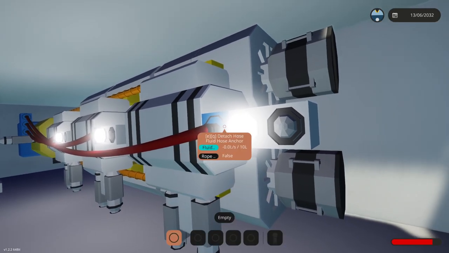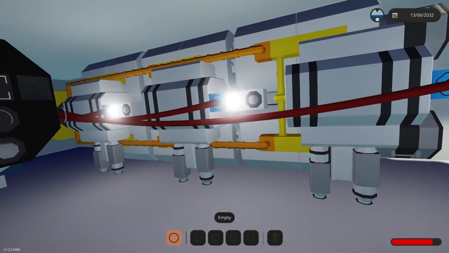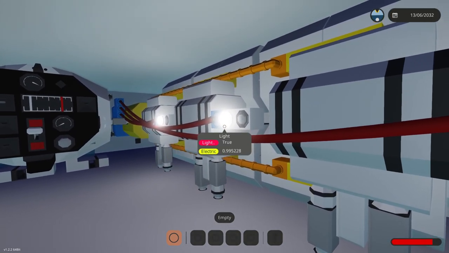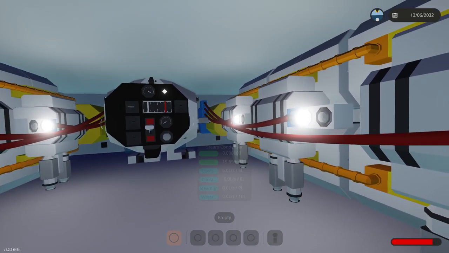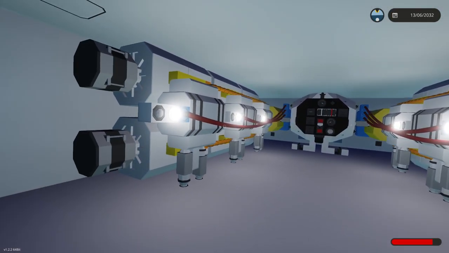So this is the basic setup, and it's super basic, super straightforward, super easy once you know how. And until you know how, it's a really annoying mess. And that's a reactor room.